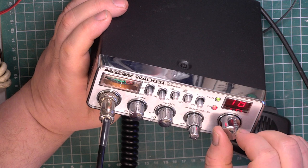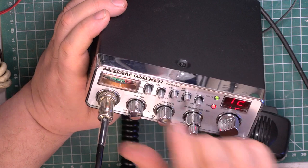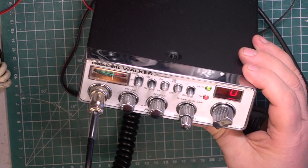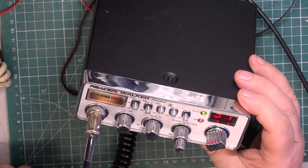I don't know whether it holds its... If I take the power off at the power supply, I don't know whether it comes back on the channel you're working on, or whether it comes back on some other channel. How bizarre! Oh, yeah. It came on a random channel then.